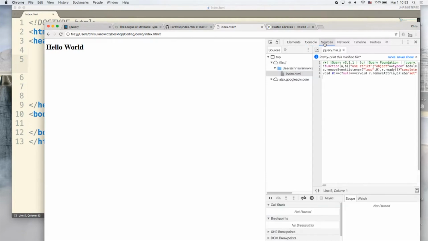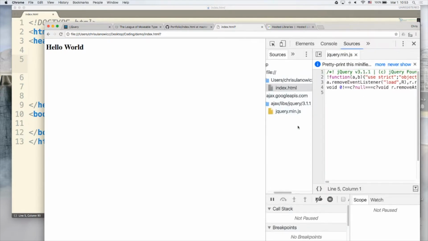Actually, let's go to open sources. Sources shows everything that the browser loaded up for this file, so you can see this folder and this file that I have. But then here's the actual CDN, and in here is this library, and there's the actual jQuery library. The .min, let me see if I can make that bigger. This .min just means a minified version, so it's super wide. It doesn't have all the line breaks and formatting, because that just takes up space. That's why it's a minified version.